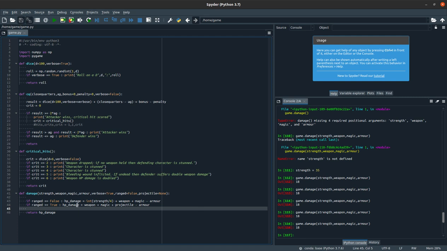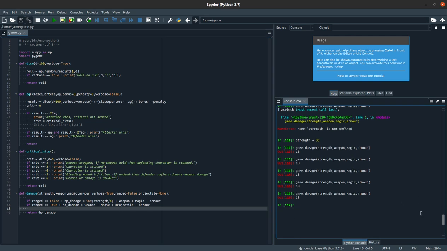So if I save that, let's suppose that for the sake of argument my projectile damage is going to be 6, and my weapon, let's say it's a longbow or something, is 12, so it does 18 damage, say, and I'm going to say armor is 5 again. Okay, right. So if I now do game.damage, and I'm going to say projectile equals projectile. Let's put everything in the right order, shall we?